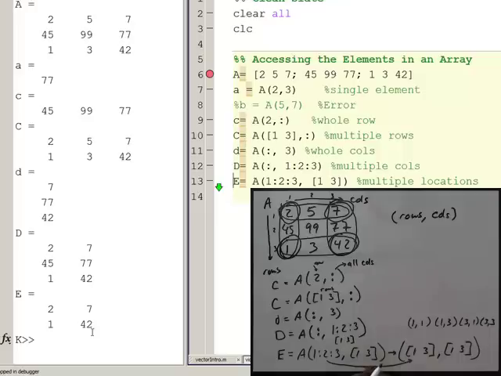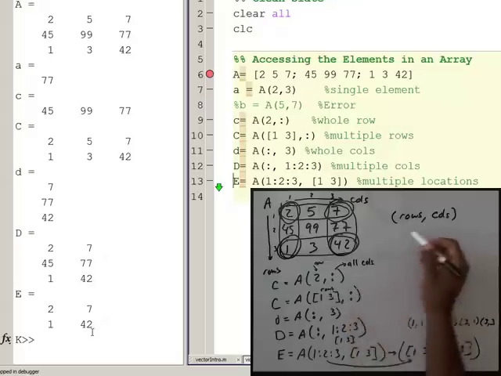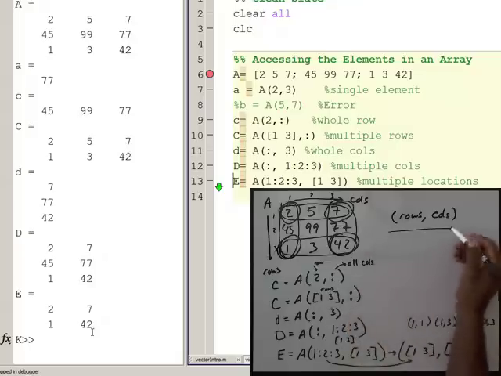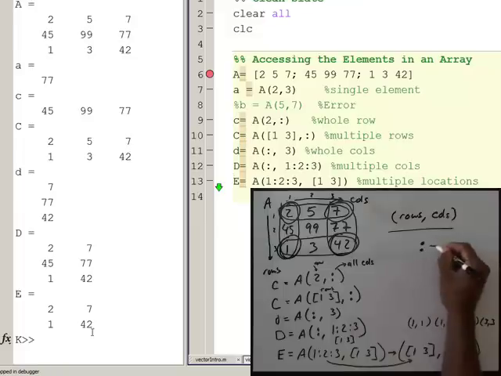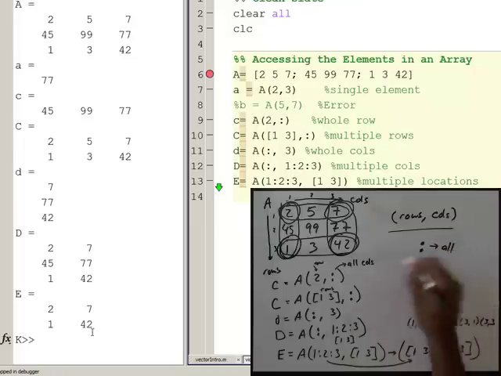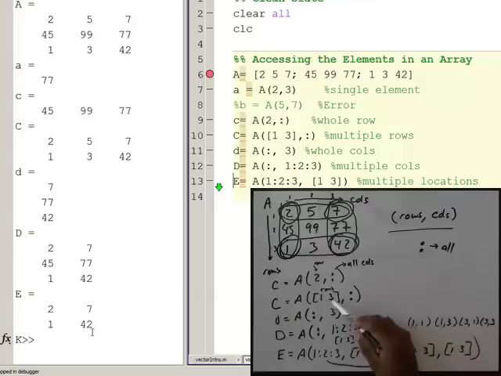Once again, the new things here are that it's always rows and columns, that the colon represents all, whether it be rows or columns depending on which location it's in, and that you can do multiple rows and multiple columns, and you can actually access multiple elements that don't happen to be in adjacent rows and columns.